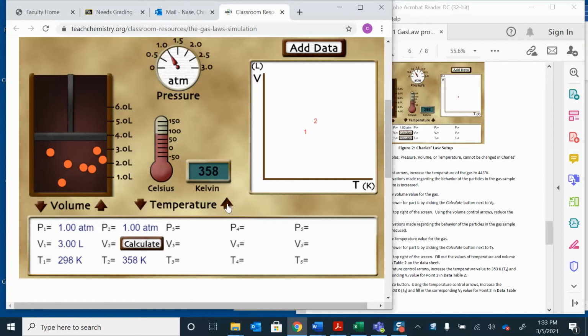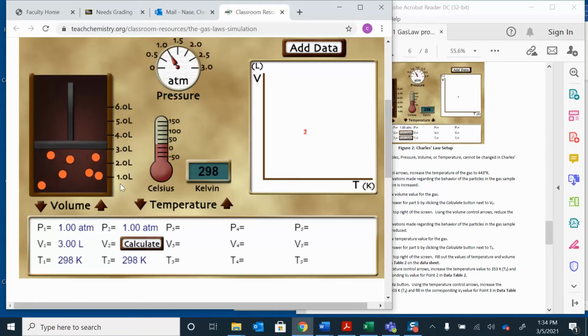It says go up to 443. You can go to whatever you want. 443, sure. I went too far. 443. And then what happened to the molecules? Did you see what was happening to the molecules while we were doing that? If you didn't, let's go back down to room temperature, and you can see that again. And then watch that. So just, oh, look, you can even see they're kind of moving a little bit slow.